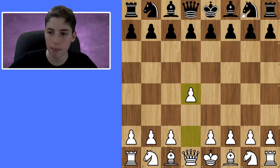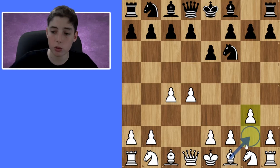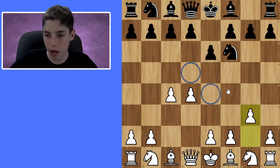So let's go ahead, put the position back on the board. And I do want to make sure that you notice something, which is once you fianchetto the bishop here, you already have a lot of control on the light squares. But on top of that, with the queen's gambit, so d4 and c4, you end up playing c3 a lot, which once again gives you that control. So being able to mix up these two separate openings ends up giving you a lot of control on the light squares in the center, and it works really well.